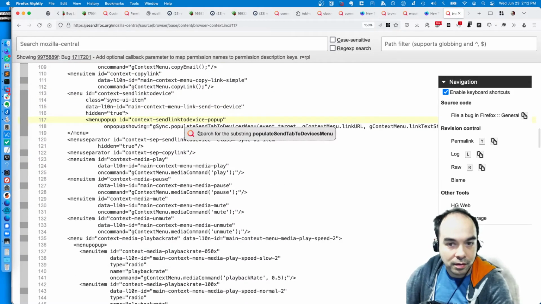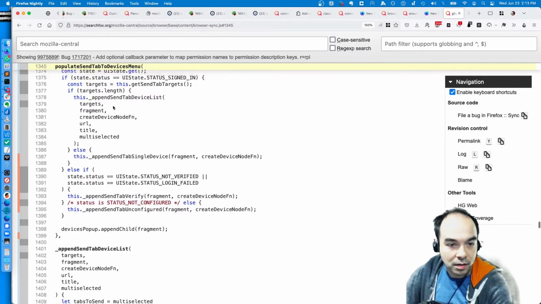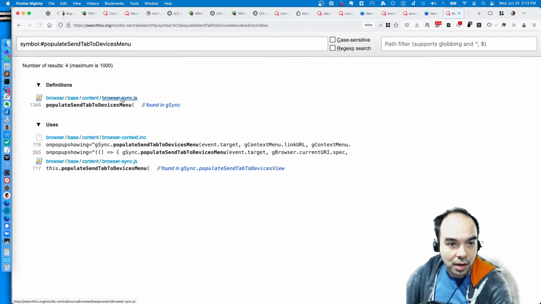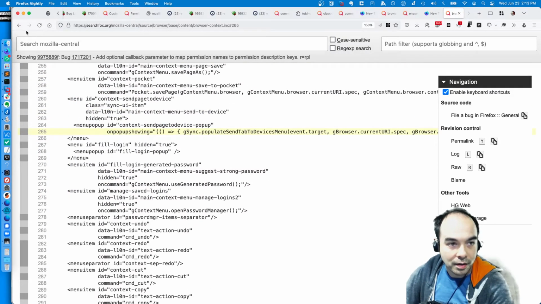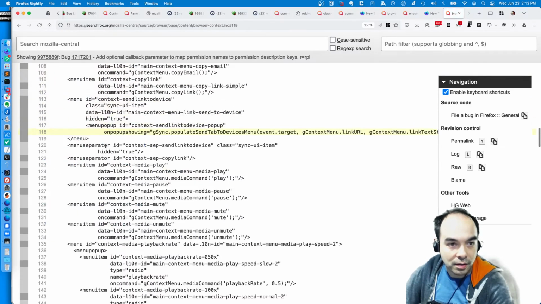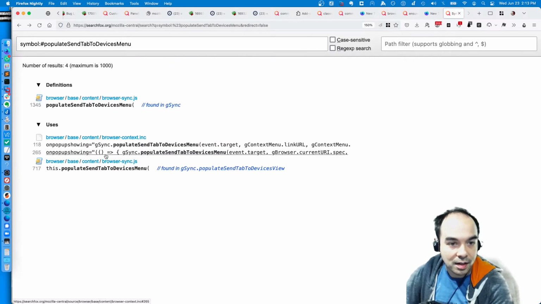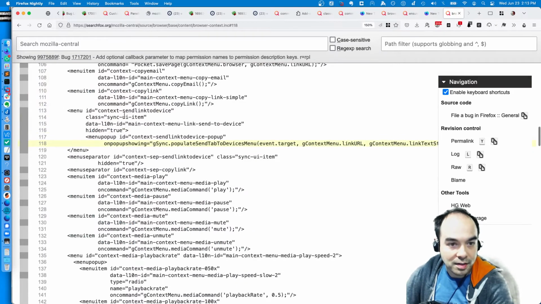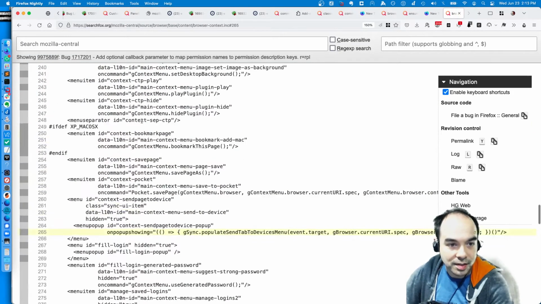So that's one. And the other one, where's the other place where we call this? Context send page and context send link to device. What's the difference? Send page to device.